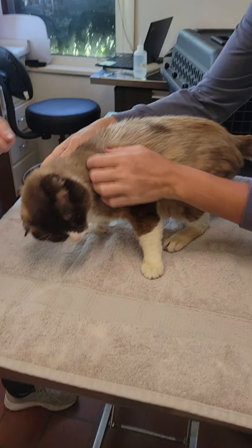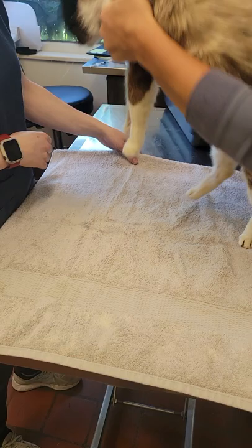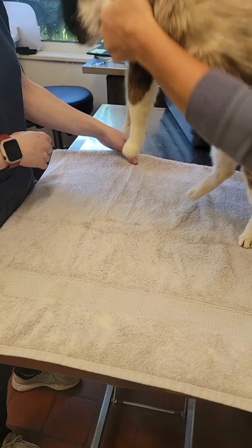We're going to show you how to do a quick towel wrap cat burrito. The first thing you want to do is have a nice thick towel — that way if he starts struggling or gets his nails out, he can't quite get you. You're going to want to put his head towards one of the edges, so move his head over here, and basically use this edge and put it right up under his chin.